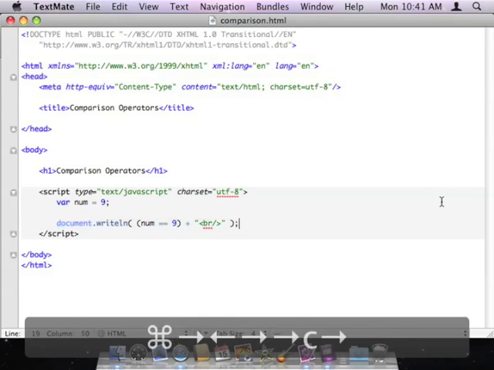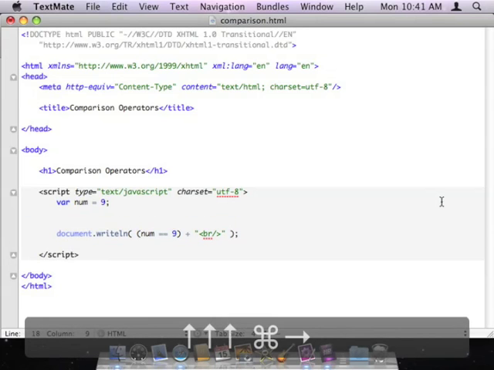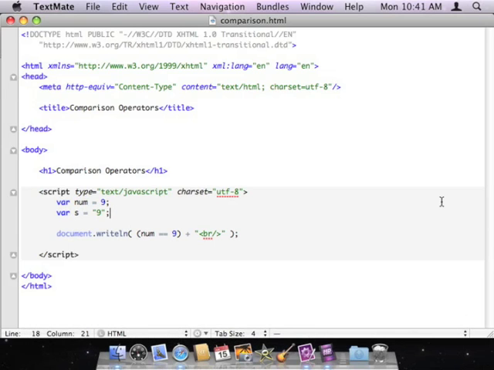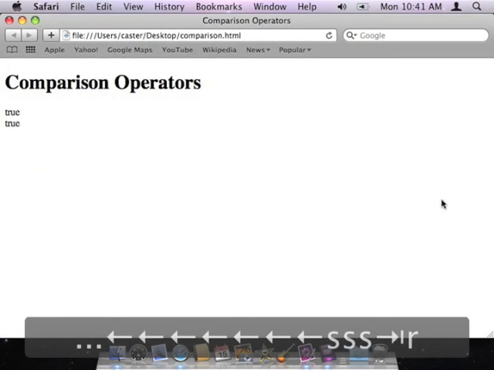Okay? And let me copy that statement. I'm going to do something like that a number of other times. So anyway, that's the basic equality operator. Let me make another variable here. I'm going to call this one S, S for string, and I'm going to put the string value of 9 inside the variable S, so basically 9 with quotes around it. Now if I were to come back and say is num equal to S, JavaScript in that case would actually come back and tell me true.